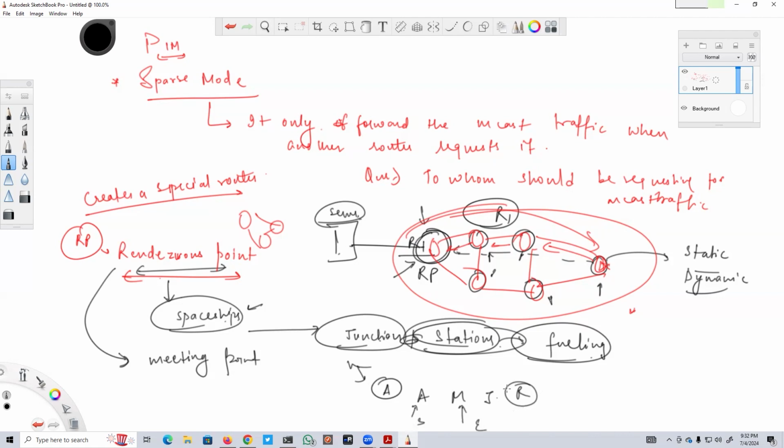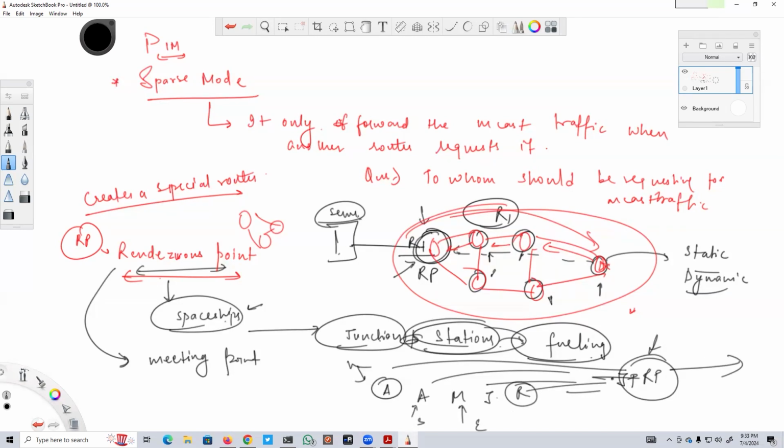All the people are living in different areas of the city. So we're going to make a junction point, this is my rendezvous point, whether it's a tea stall or a coffee shop or a cafe, we're going to meet over here, and then from here we're going to start our journey. So it's a meeting point. This is the basic meaning of rendezvous point, just to make you understand.